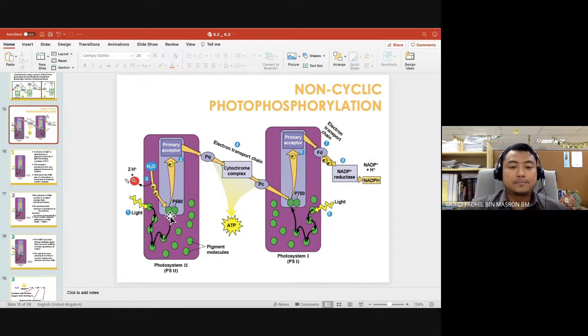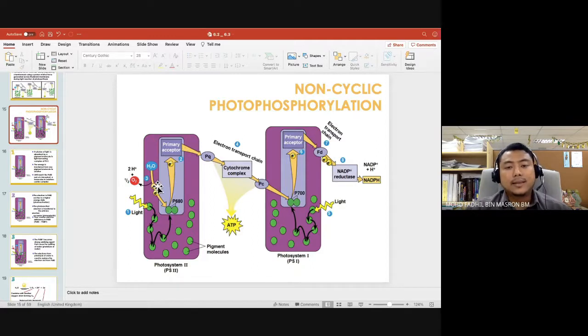Okay, so the energy is passed to the electron tadi tu. So electron tu terima energy, dia menjadi tinggilah energy dia kan. So dia excited to high energy level. Don't use the term lompat, I just try to explain to you guys, use the term photo excited. Okay, melalui proses photo activation, it is then accepted by primary electron acceptor, still dekat dalam reaction center ini juga yang berwarna light blue or light purple ni tadi.